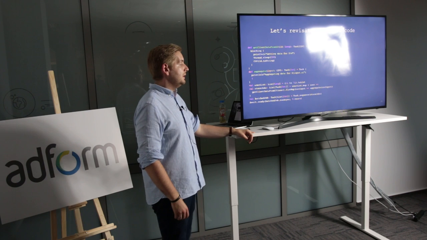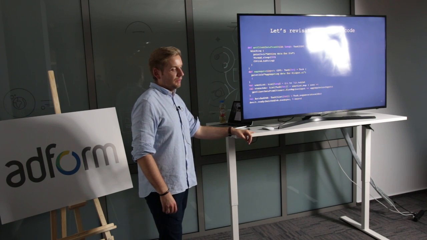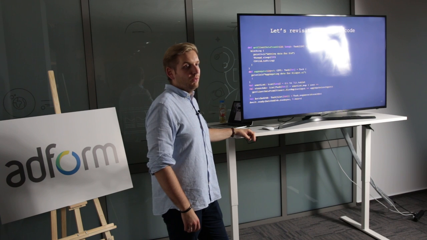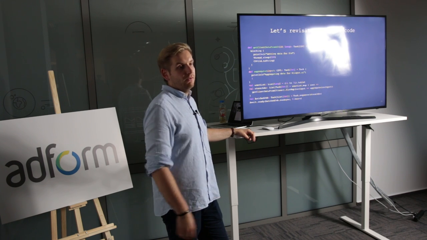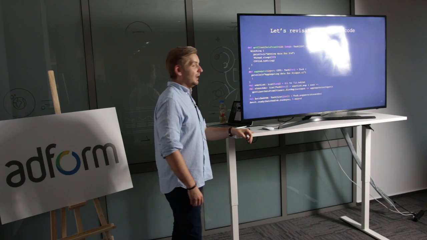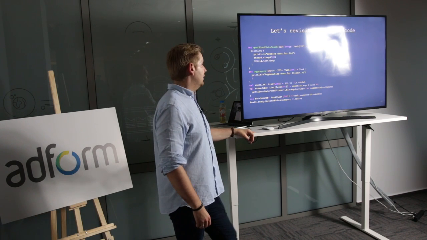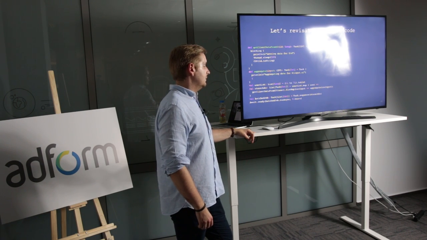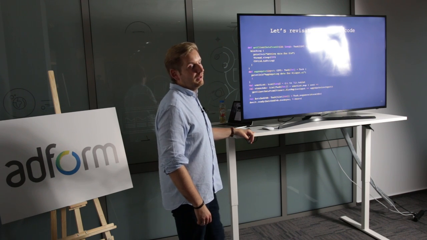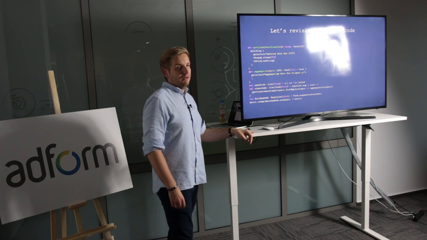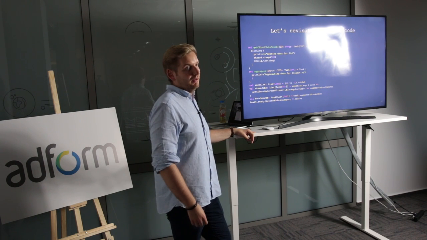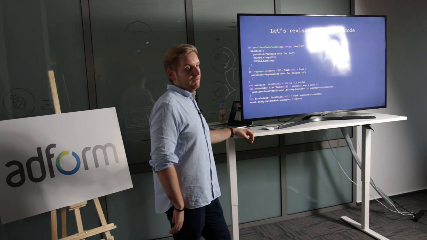Probably depends on the team, because one of the persons in Adform is actually one of the maintainers of Monix Kafka. So he's probably using it for, let's say, a year. We've been using it for like half a year here. And most of the new things that are currently written, if they are not based on Spark or something, we are using Monix there.